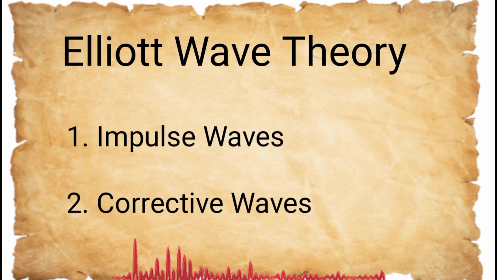Why this matters for traders. Understanding Elliott wave theory isn't just about labeling charts, it's about recognizing market psychology in action. When traders spot a wave 3 forming, they know momentum is strong, and it's time to ride the trend. When a wave 5 ends, they prepare for a possible reversal. And by using Fibonacci tools, they can fine-tune their entries and exits.